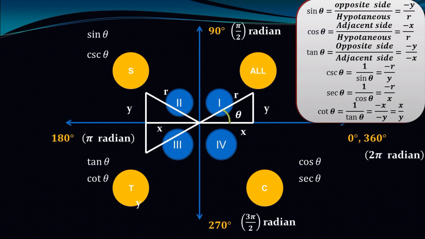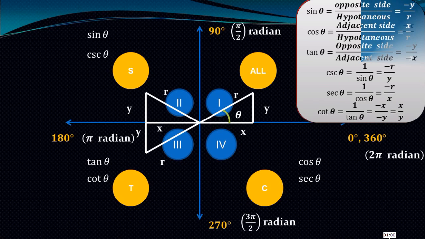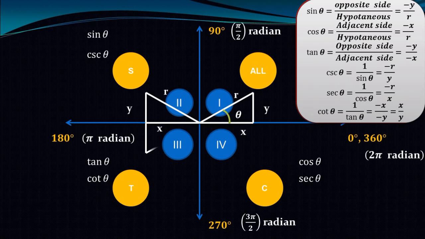Similarly in the third quadrant, y is negative and x is also negative. So as x and y both are negative, tan theta will be positive because tan theta is opposite side divided by adjacent side, so this minus sign will get cancelled. And as tan is positive, cot is also positive. Whereas all the other trigonometric functions, that is sine, cos, cosec and sec, are all negative in the third quadrant. And therefore, as you can see, in the third quadrant, only tan and cot are positive.